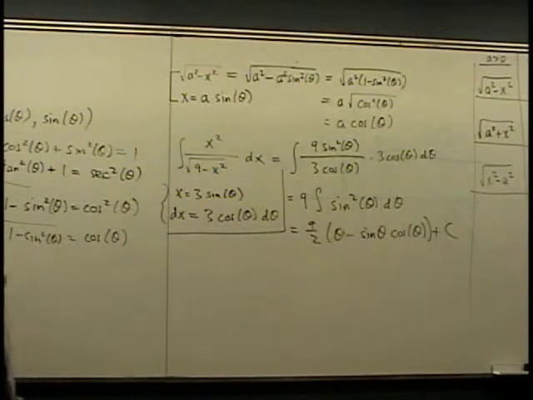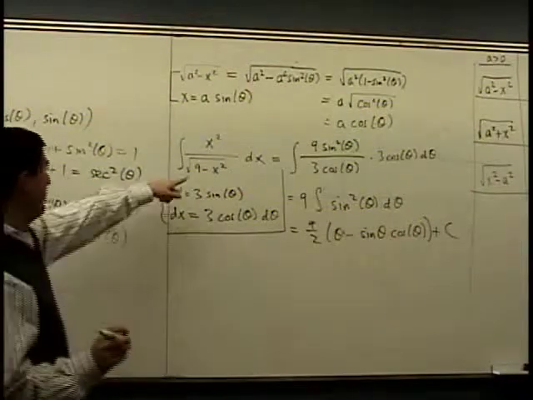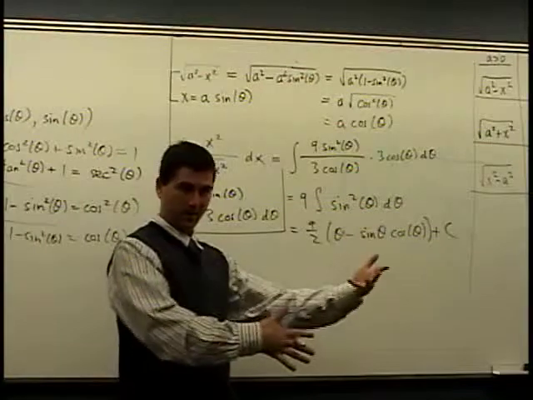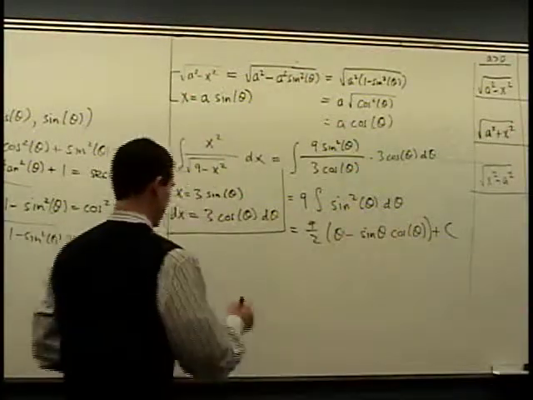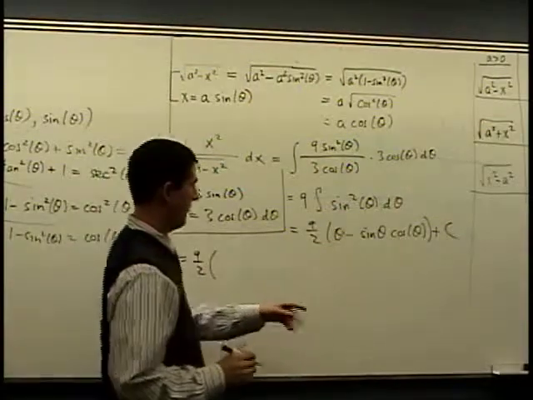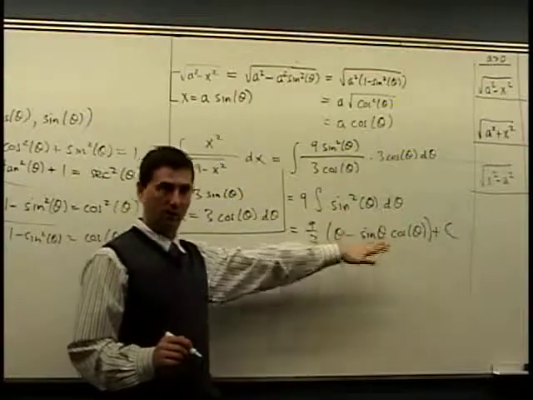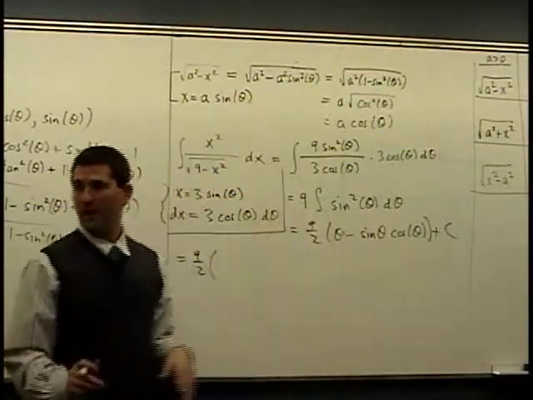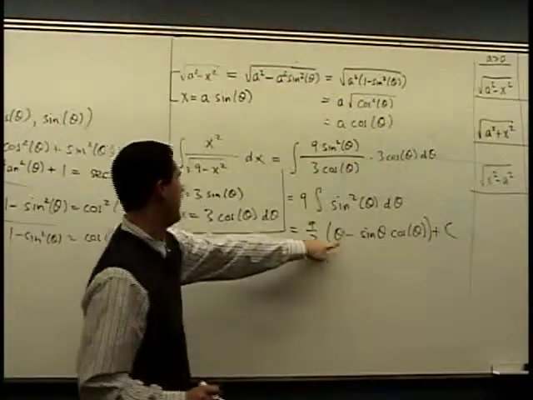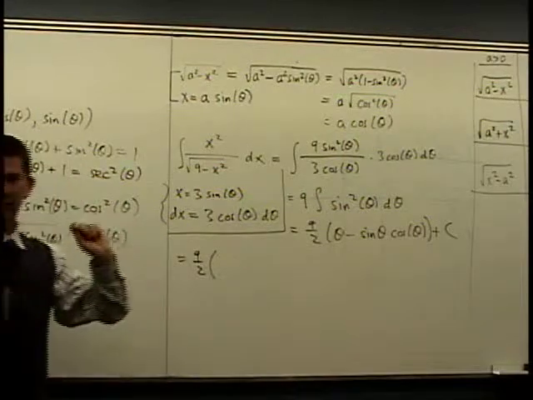Okay, so we've almost finished. We got rid of the integral. The only thing left to do is, I gave you a problem in terms of x, and we have an answer in terms of theta, so we have to throw everything back into our x forms. So, let's see here. Mind you, this whole step here, right, this is just a formula that we derived in class, so you could look up the formula if you don't remember it. Don't worry about that. Okay, so theta, how can I write theta? If I know that x is 3 sine of theta, then what is theta equal to?